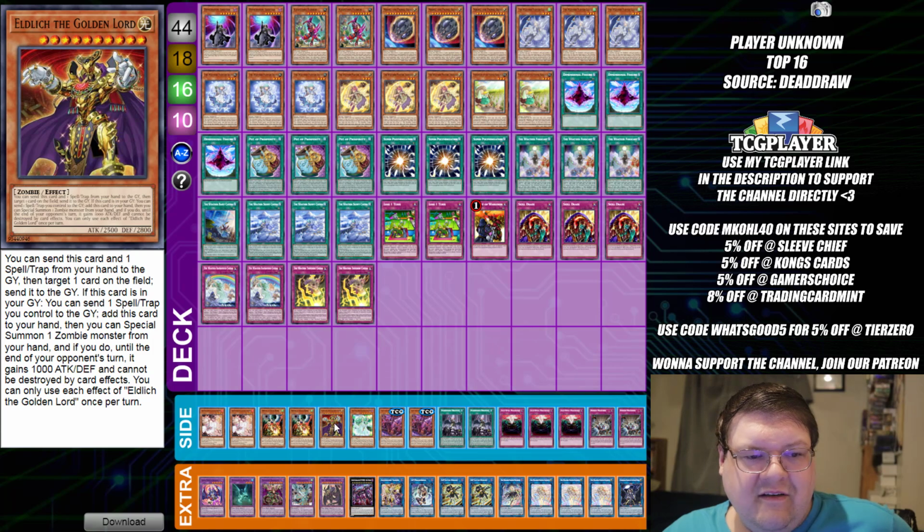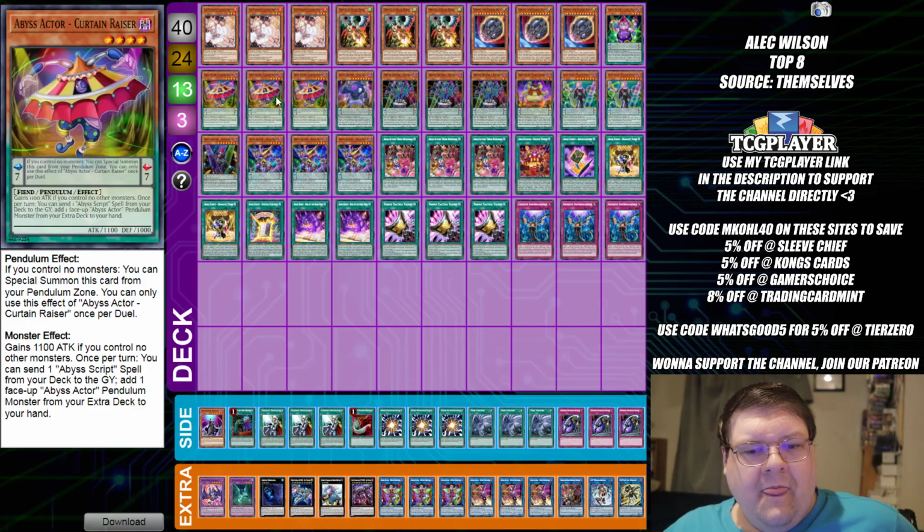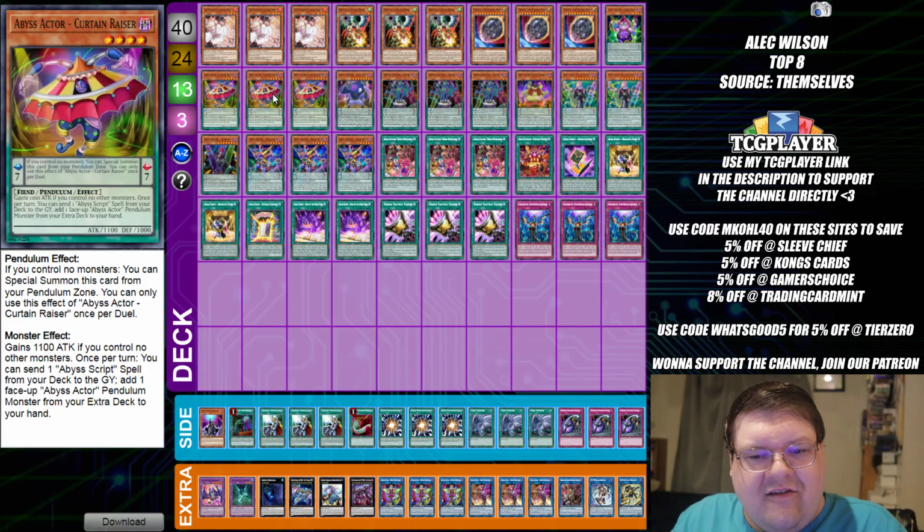And if you want to get really cheesy, we're playing a Golden Lord, just so you can start using the little free advantage of your floodgates to deploy a 3100 or a 3500 attack point monster. This deck has a lot of cool techs, and I'm actually really all about this. This is pretty cool. Next up here, we have Abyss Actors, and I cannot stress this enough.